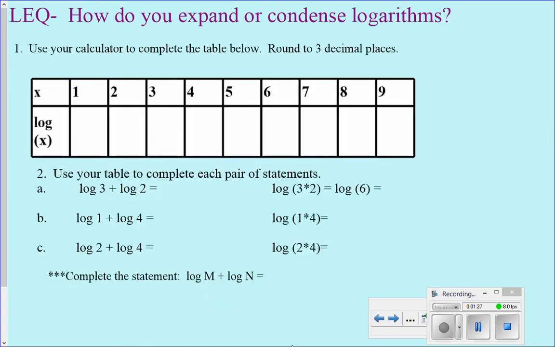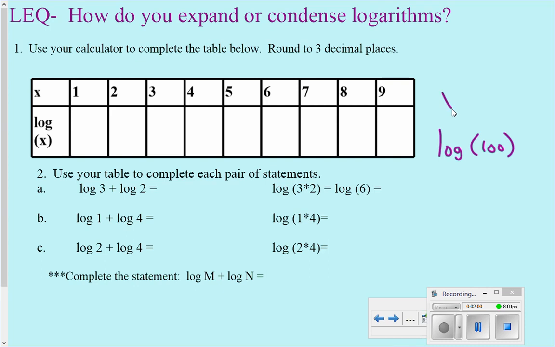Okay, so today, the first thing we did, we started with page 9, and we just briefly talked about some of the things mentioned there. Basically what we talked about was that the base the calculator uses is base 10. When it has the log of 100, first of all, notice that there's no base written, and we talked about the fact that when there's no base written, you are to assume that we're dealing with base 10.